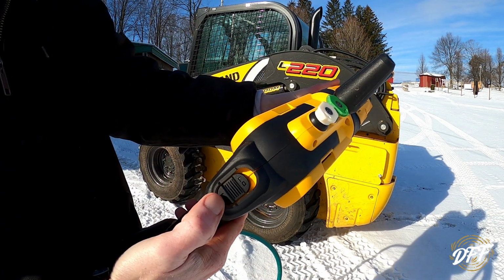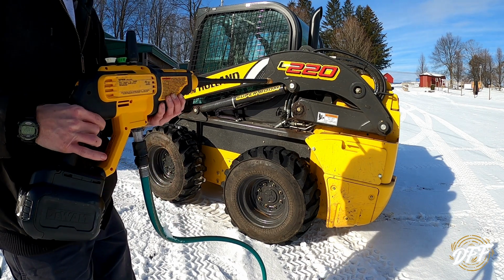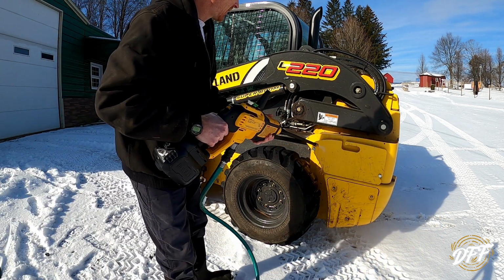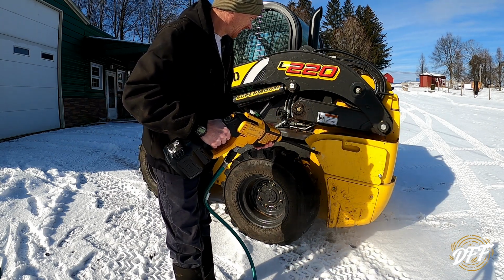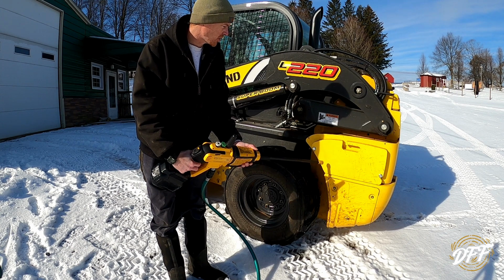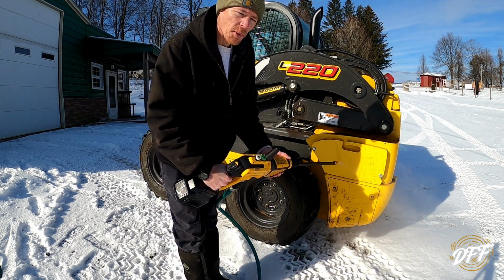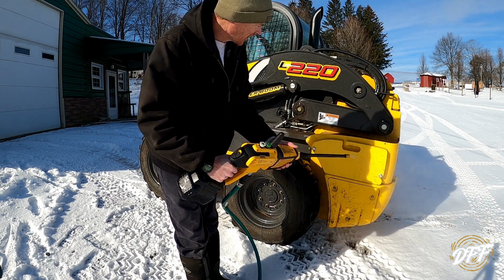So it has a low and a high. I've been running it on the high setting only to try and get the most pressure out of it. So let's go ahead and try and wash it off here. I don't know if you guys can see that, but I am literally about 2 inches away from the machine. That's how close I have the nozzle to try and get this dirt off here. And remember, we're running the narrowest nozzle on here to get the most amount of pressure out of it.